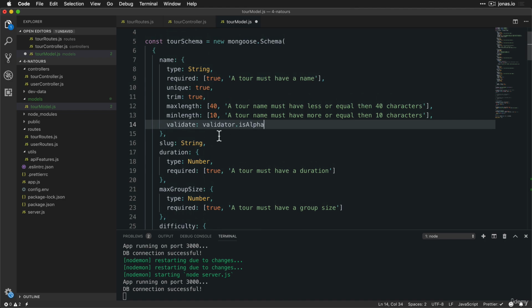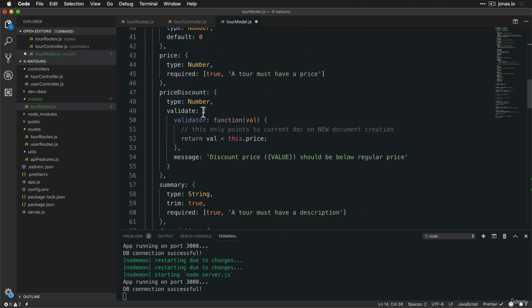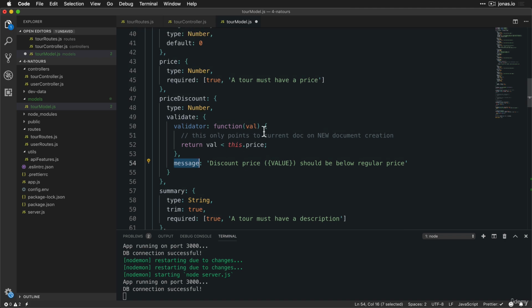All right, and so here it's the same. Now, if we want to specify an error message, it works just like up here. So we can specify an array and then the error message after the callback function. And we could have done that down here. So here we did it differently. Here we created this new object with validator in there and then message. But we could have done it with an array as well, but that would have looked weird, right?